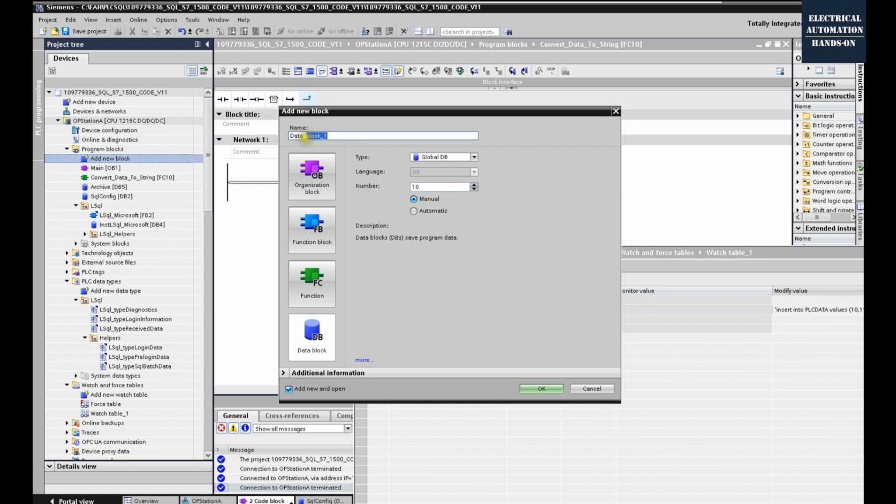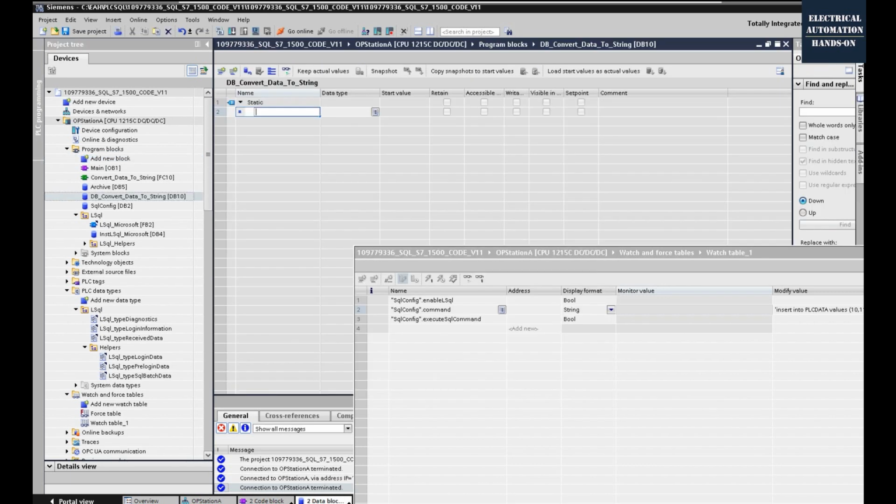And this data block, I will name it db underscore convert data to string. Then inside this DB, I will firstly set up 3 strings. We call them string part A, string part B, and entire string.